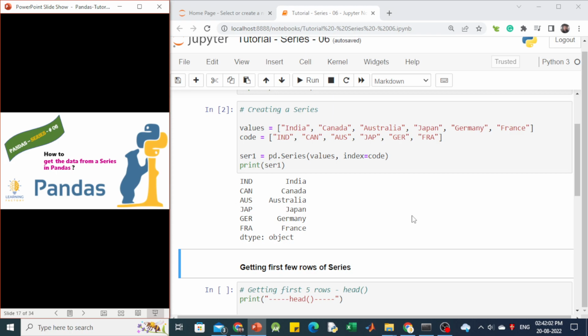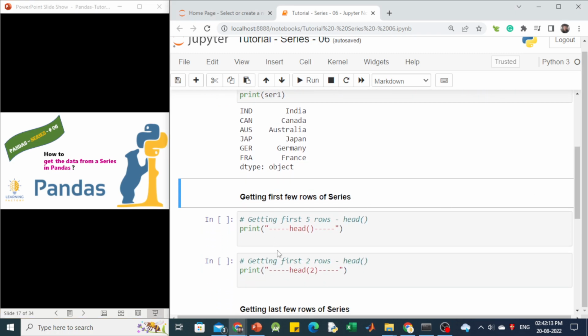Now, if we have the series ready, we need to retrieve the data from the series. To retrieve the first few rows of a series, we have a method available, that is head. Whenever we use this head method, by default the first 5 rows from the series are returned.